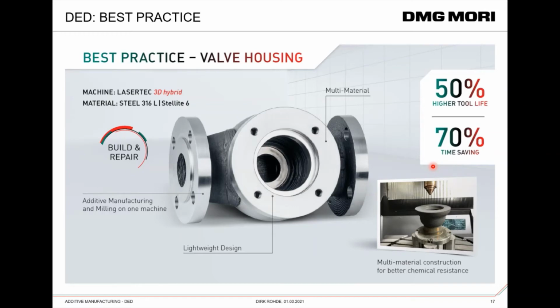This full print takes a little bit over 50 hours. It's stainless steel, and what the customer does is he takes a hand scanner and he scans the area where these old valves sit, and then he has the overall dimension of the valve so that it fits, and the only thing that is interesting are the flanges. The internal geometries will be based on modern state-of-the-art standards to be able to order seals and the knob to close and to make this valve work. So every valve is a unique part, and to get a casted material, the price would be tremendously high for a single part, you know.